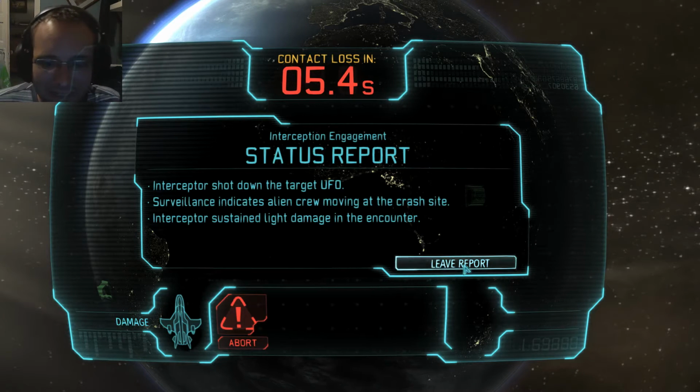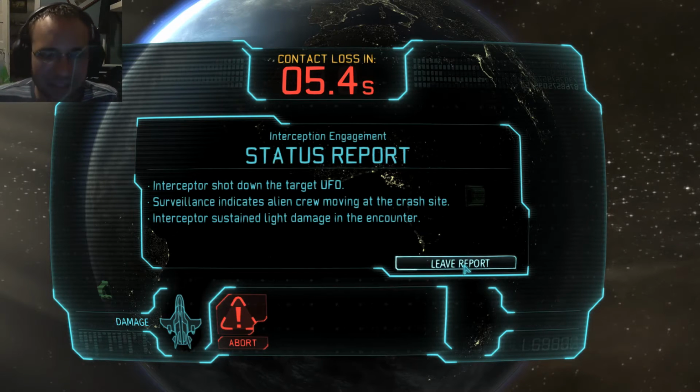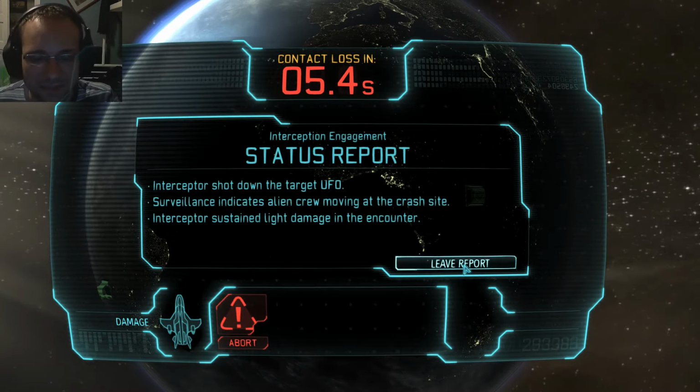All right, so we took him down. You didn't get to see the Hellstorm missiles in action. They fire fairly rapidly, not as fast as the alien weapons do.